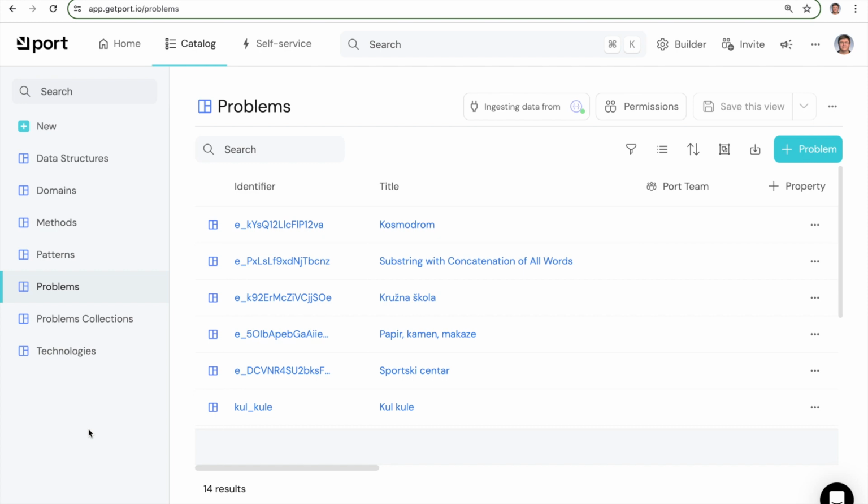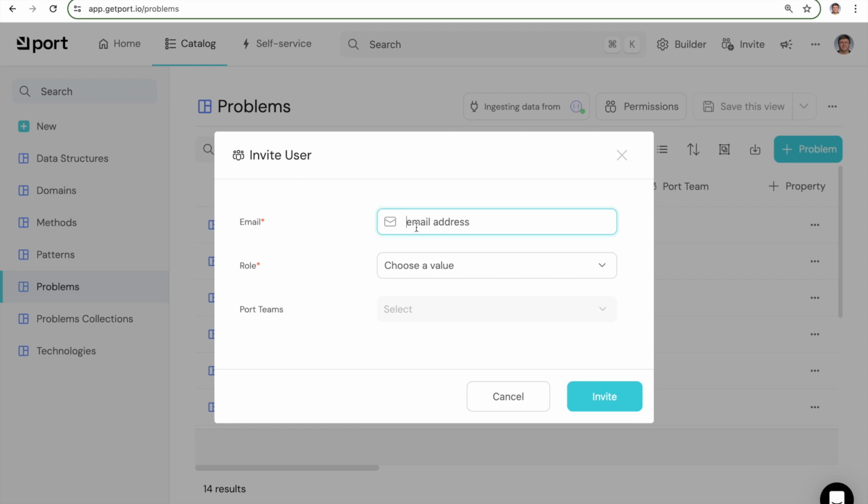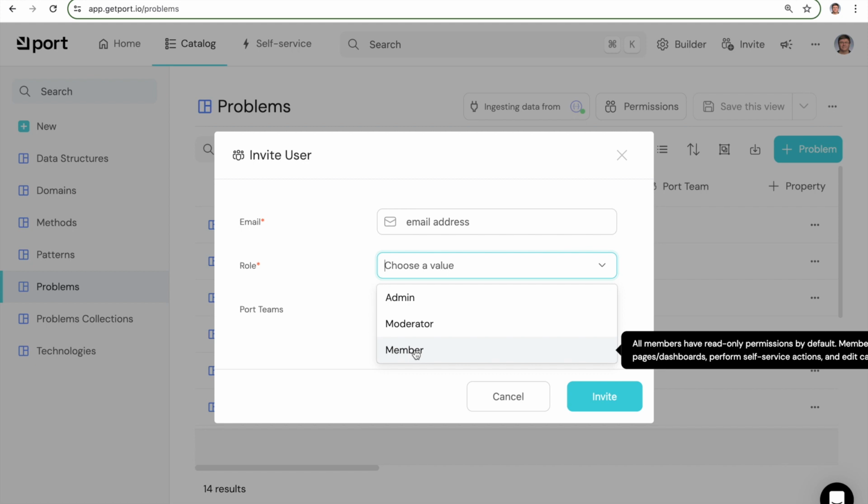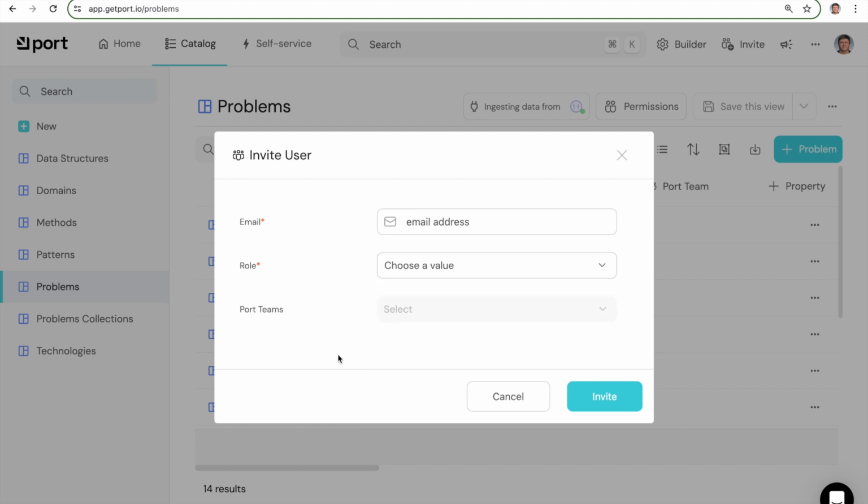The idea is to only expose derived pages instead of these default pages for users that you would like to invite. So you will prepare a set of data for users that you will invite by clicking on this button, providing an email address, and by default setting them to be members. All members have read-only permissions by default, which is okay because you don't want ordinary users to poke around with data.